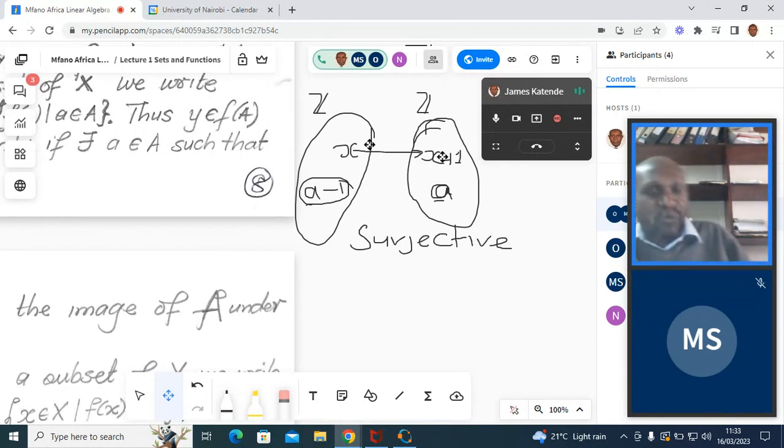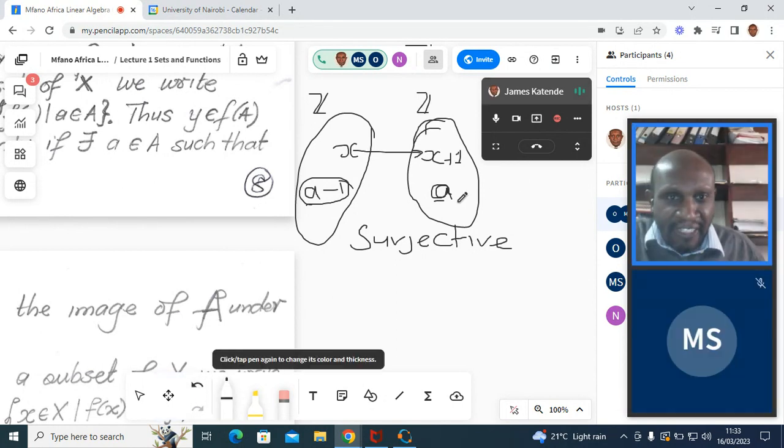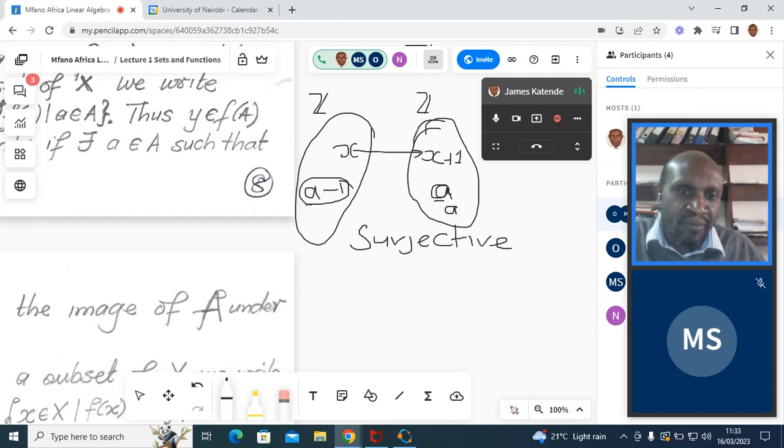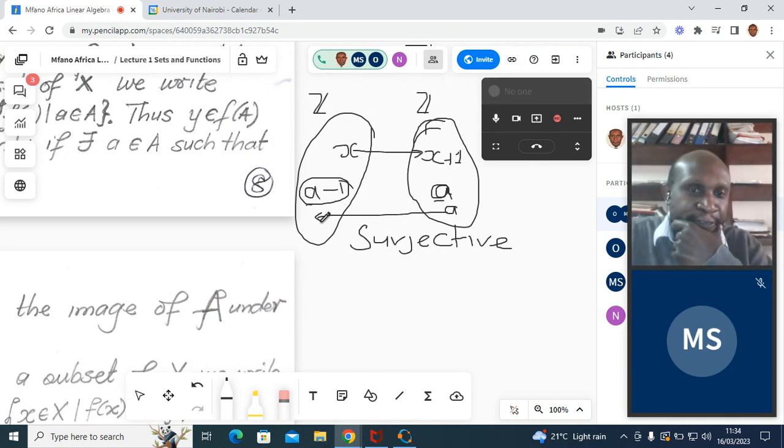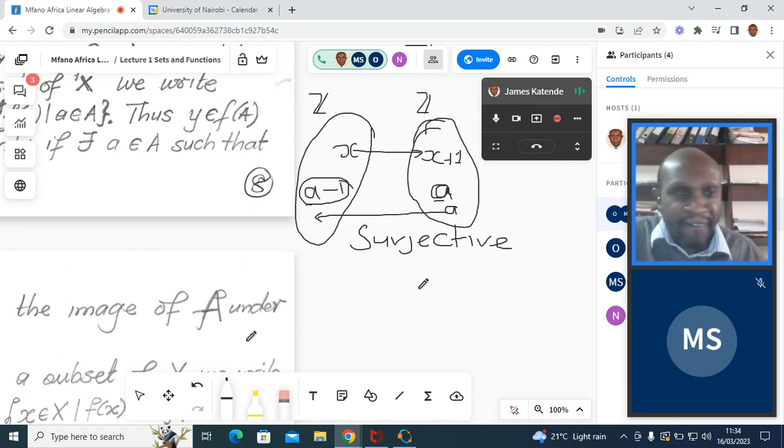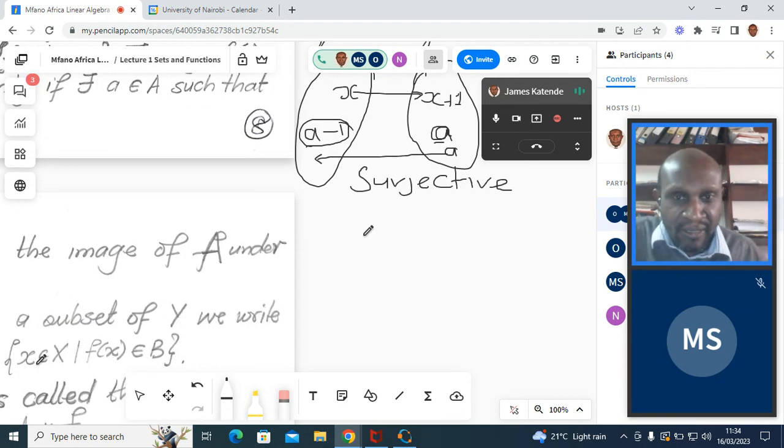So this is a function that was one to one and onto, and therefore must have an inverse. The inverse simply means anything you pick from here, you can recover an element from that side, and the inverse also is a function. So there are problems if the function is not injective and surjective. Then you may have some relation that sends you back to the domain, but it won't be a function.